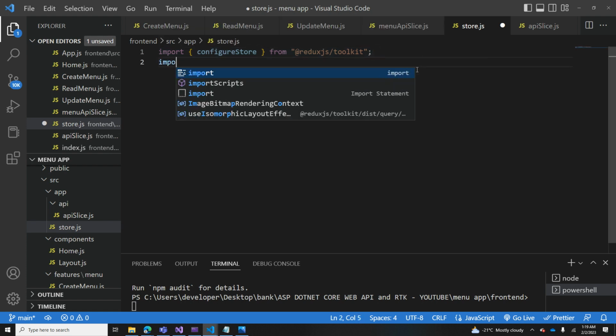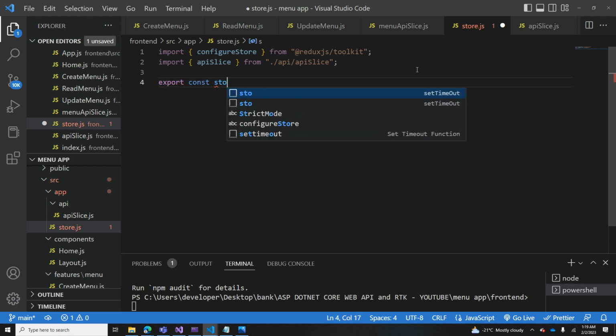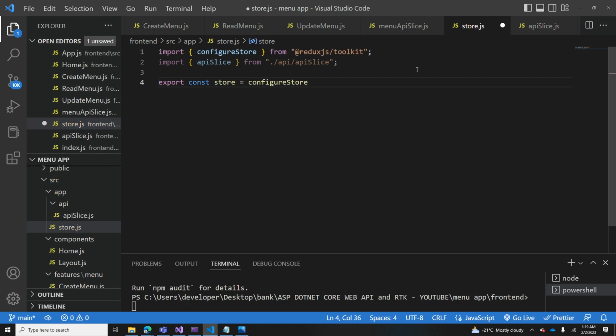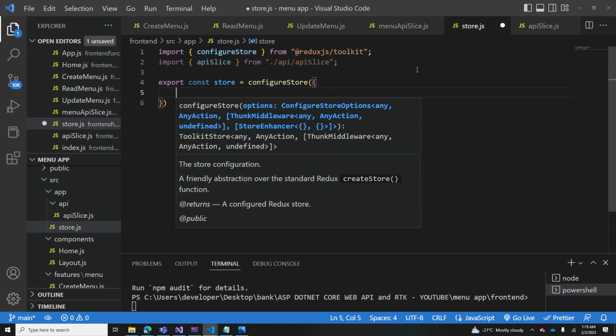And let's import API slice. Now export const store equals configureStore. It's a function with an object, and this object also has three things.